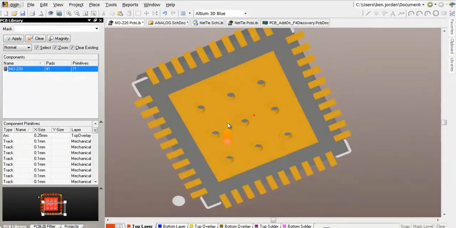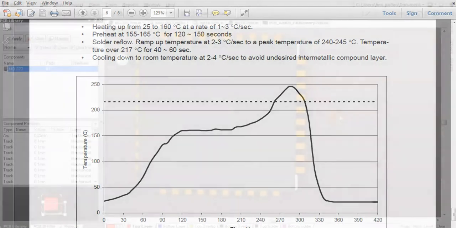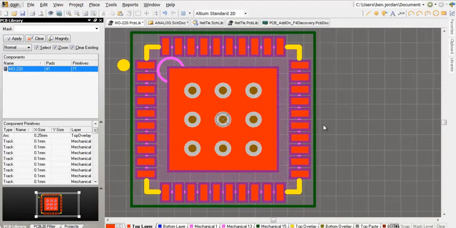For production assembly, very precise control of the solder paste, solder mask, and heating profile are needed to achieve high manufacturing yield. To assist this, I'm going to modify the solder and paste masks associated with this footprint to provide tenting of the vias and a series of annular ring mask openings for solder paste.